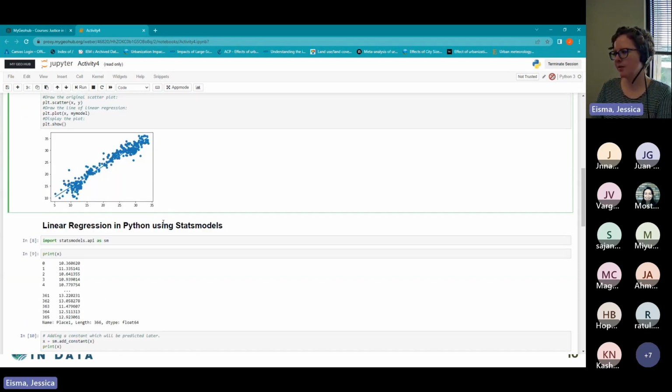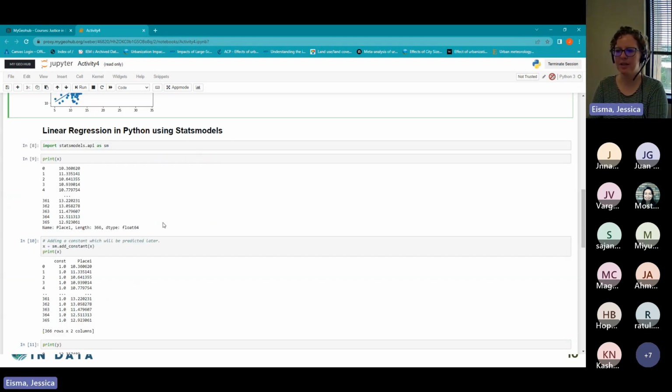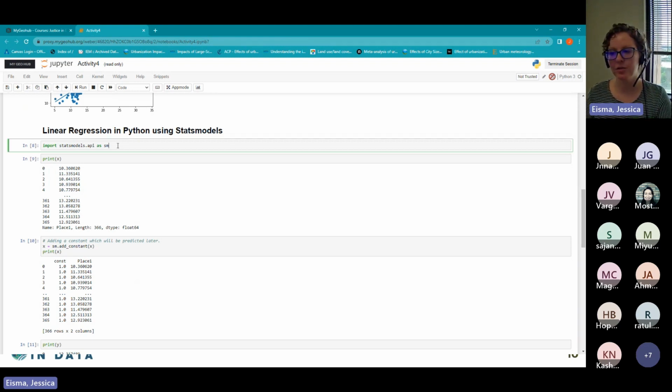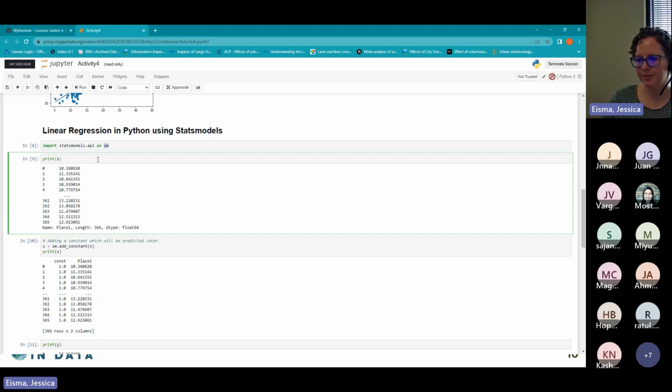Okay. So the last bit we have here is another way to run linear regression in Python. Pros and cons to every way. This way is, I think, the output's a lot nicer, a lot easier to read, and a little bit easier to run and understand intuitively overall. So this is from the statsmodels library. So we're going to import the statsmodels API as just SM so we can use it. So we are looking at our x values.